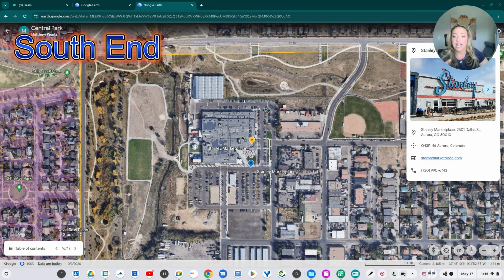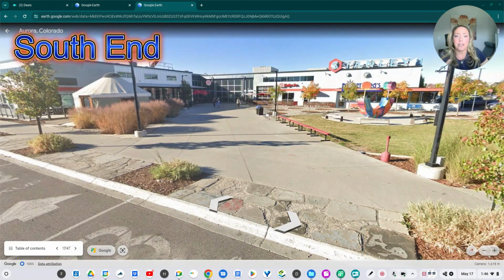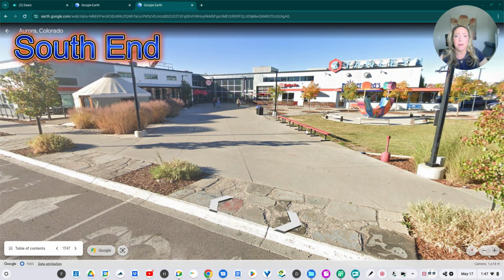It is a town center kind of, but it's enclosed. Stanley Marketplace. Let me just go on in so I can get a better look at it. Okay, so in here, so many great restaurants. I'll try and name a few, but this Rosenberg's right here, great Jewish deli. There is yummy empanadas as breakfast, dessert, and also dinner empanadas. The sushi place, surprisingly, is so good. And if you are like my husband and you never think there's any good barbecue places, right on in here, there's a great barbecue place.